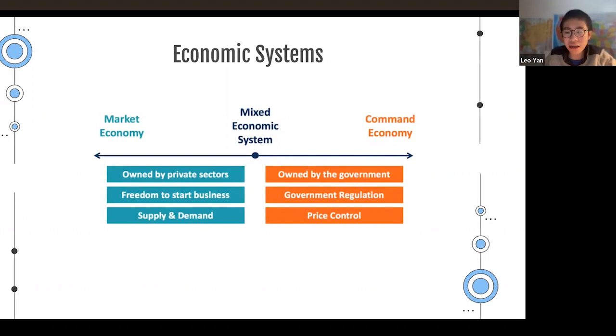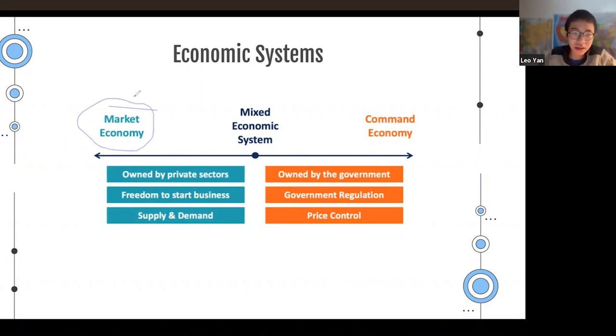And we can see this right here. It's actually a spectrum. There's no precise point or precise vocabulary for how, let's say, the United States operates its economy. It's all a spectrum. On one side of the spectrum, we have a market economy. So what exactly is a market economy? A market economy is an economy like the United States, well, the United States is a relatively market economy.